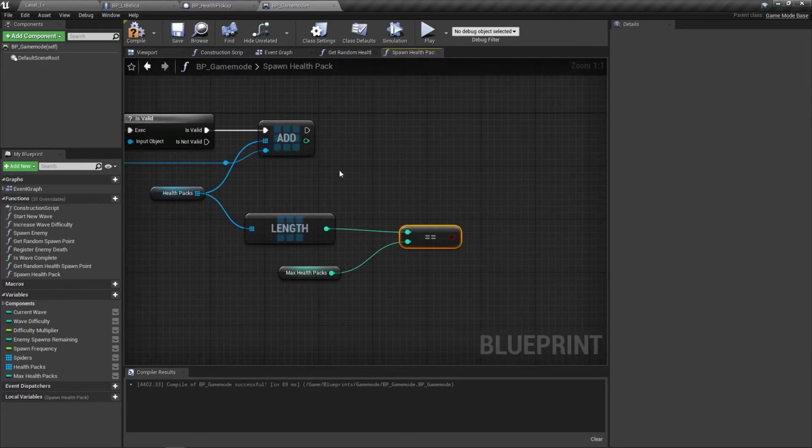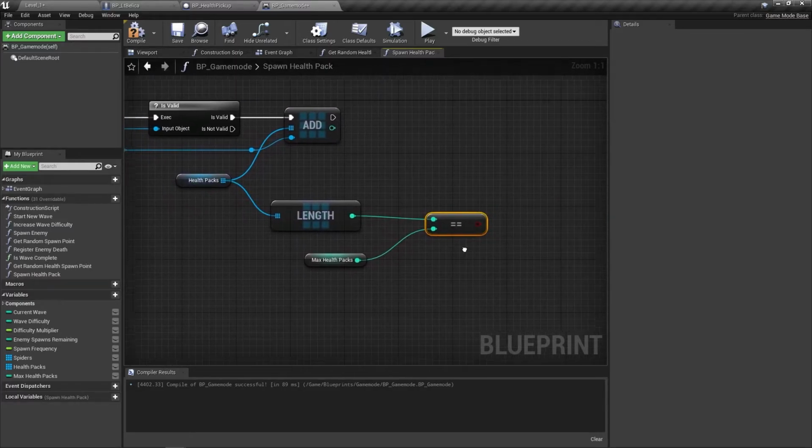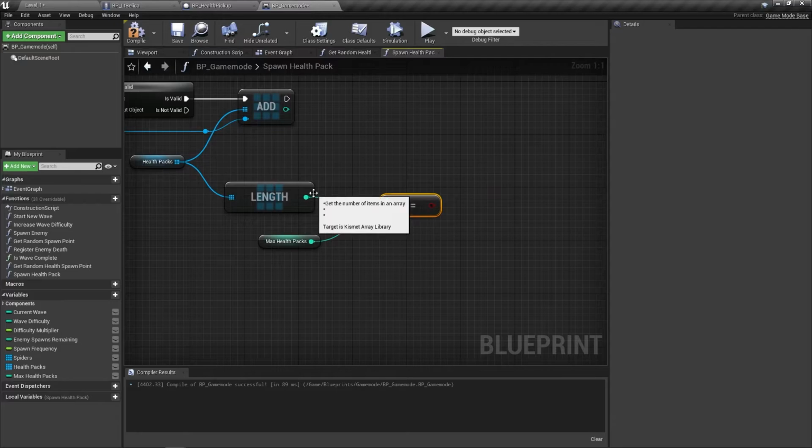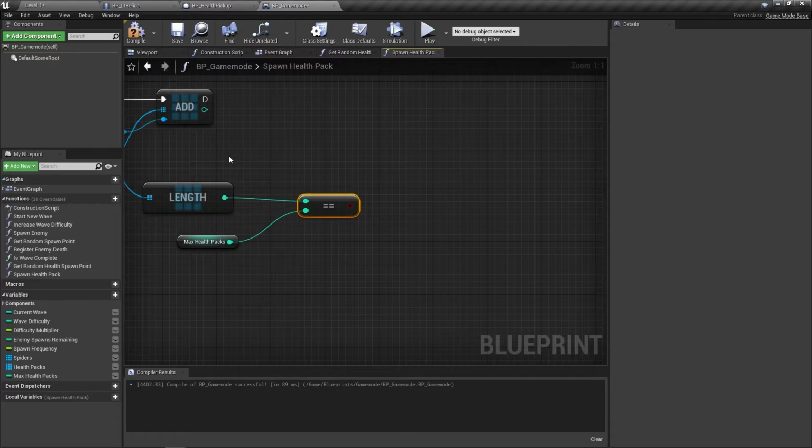Because what we wanted to do is keep looping back around and continuing to add in until we reach this truth where the number of health packs that we spawned equals the number of health packs that we have set for our max for each spawn time at the beginning of each new wave.